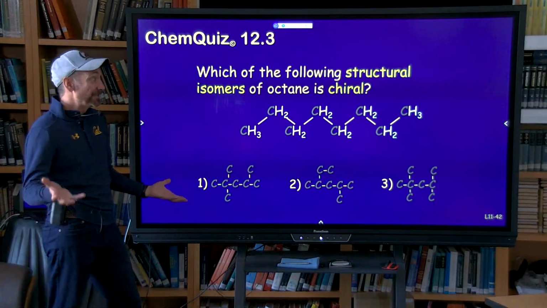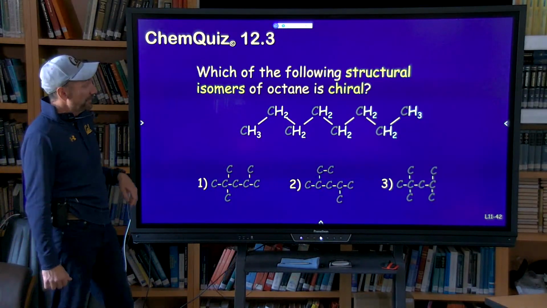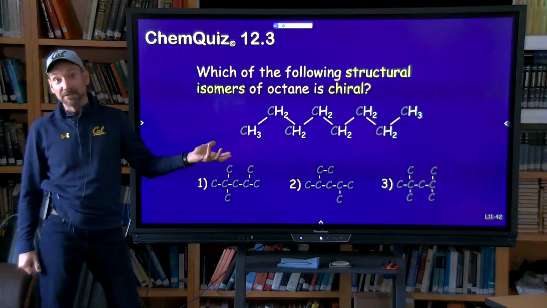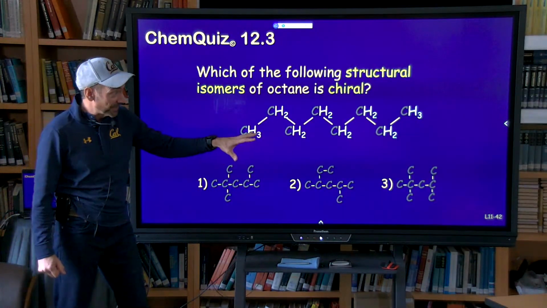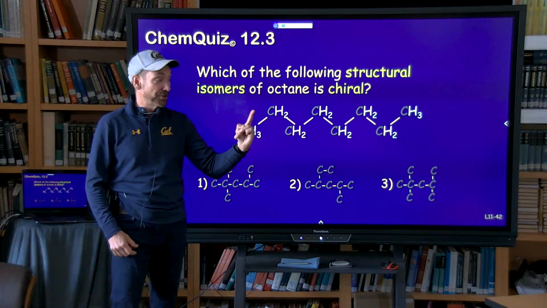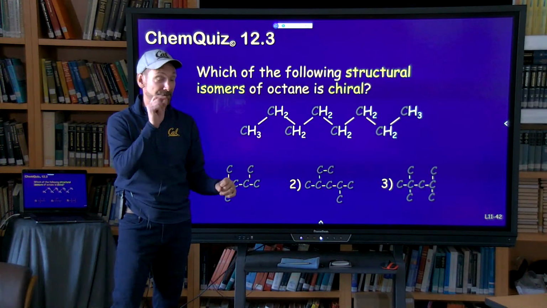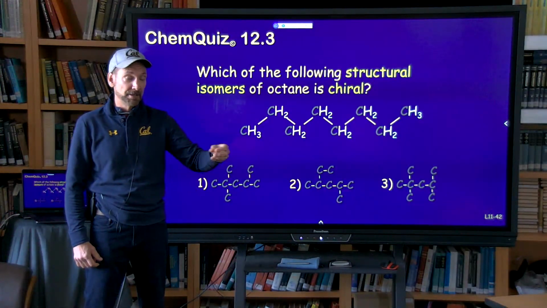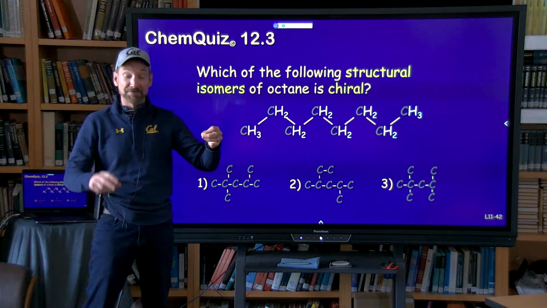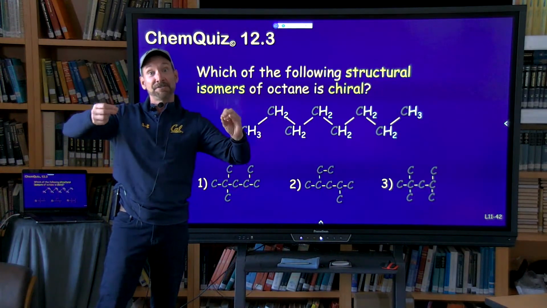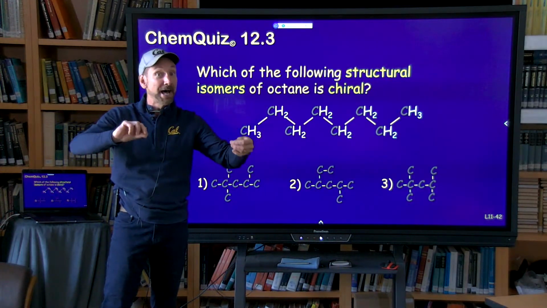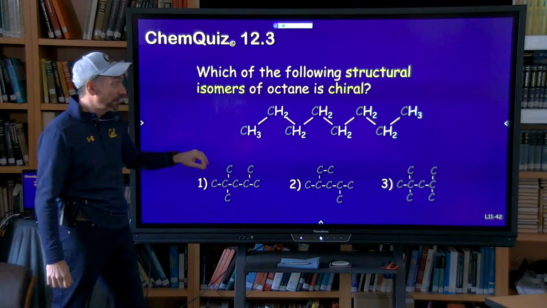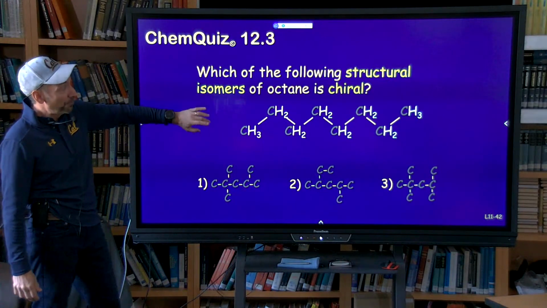And it's actually easier to determine than you think. You just look for 4 different things attached to a carbon. And you have to make sure, you have to count the number of chiral centers. So if you find a carbon with 4 different things, that's a chiral center. But just like dipoles, if you have another chiral center, you could offset that, and the entire molecule might not be chiral just because you have chiral centers. But if you have a single chiral carbon in a molecule, then the whole molecule is chiral.